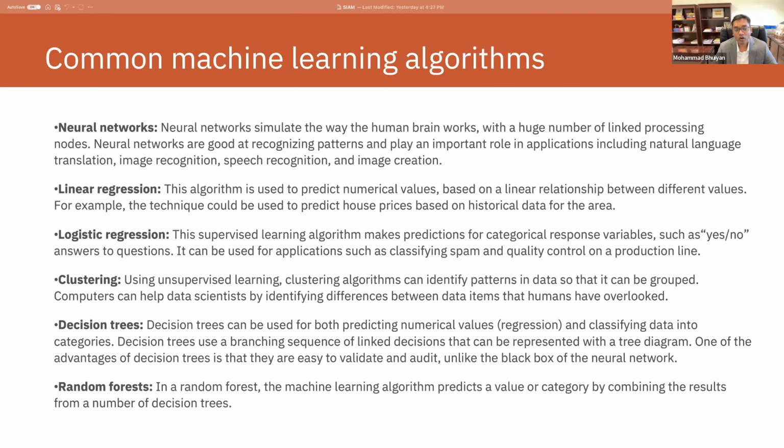Decision tree, or another name, classification tree. What it does is create a tree. When you have an outcome based on covariates, it will create a tree and say that, based on different criteria, this is how we can identify an outcome. Random forest is a similar pattern to a decision tree, but it combines the results from the decision trees. Random forest is actually an upgraded version of the decision tree.